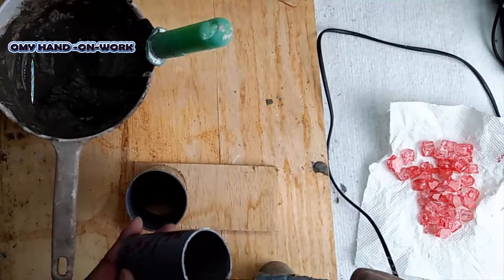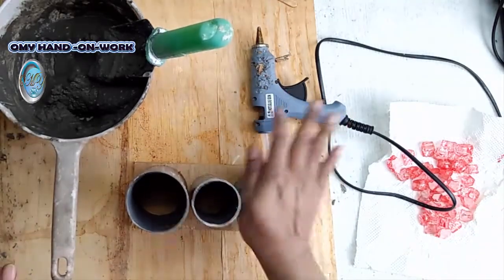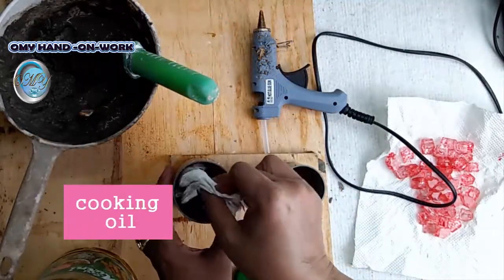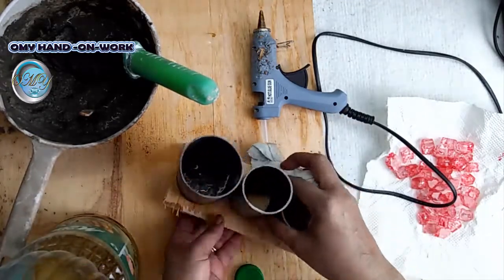I use a hot glue gun to attach the pipe rod to the plywood. I rub cooking oil in the pipe so that it is easy for me to take out the cement after it dries.